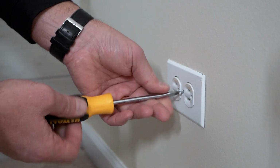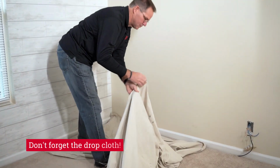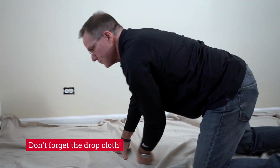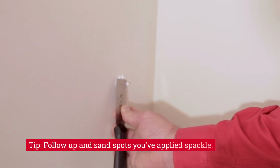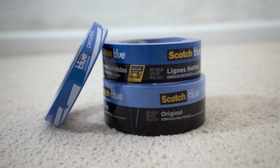Make sure that before you do any painting, you remove any of the covers that might be on the receptacles, anything that you don't want to get paint onto. Any imperfections in the wall you want to take care of with a little wall spackle, which we've already done. Now I'm going to use some painter's tape to tape off the area because we're just going to paint this one wall, and we want to make sure that the paint we apply on that wall doesn't end up on other surfaces.